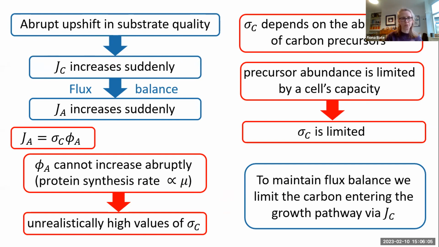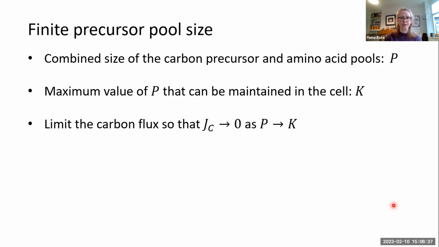When you've got an abrupt upshift in the quality of the substrate, then not all of this new substrate will enter the growth pathway. This just means more will be released as product instead of going into growth of the microorganism. So we're not losing carbon anywhere. We've still got a mass balance, still conserving mass, but the mass is not going into biomass growth, it's going into products instead. We don't explicitly model products in this model, but it could be added. Just wanted to say that we're not violating mass balance here.